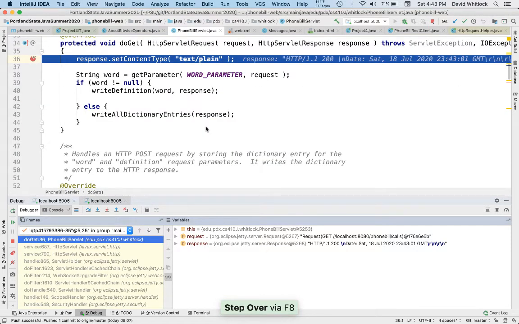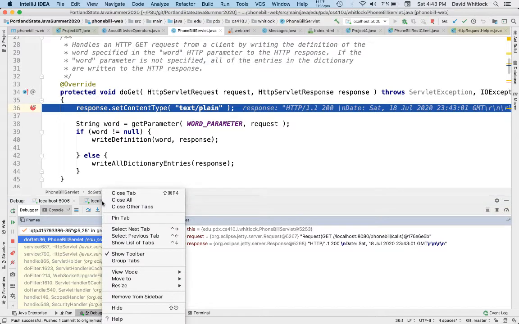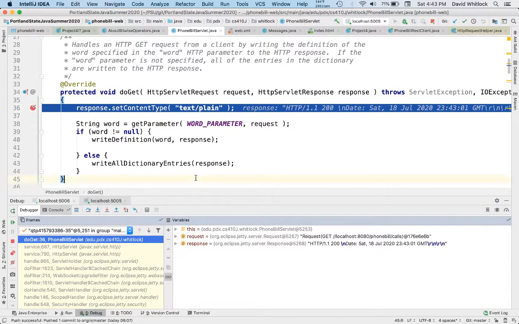It makes the request to the server, and oh, look, now we are actually in the debugger session for Jetty. Actually, can I rename these? I cannot rename these, so maybe I should call it Jetty versus the command line. But anyway, now the debugger stops in the other debugging session, saying, hey, the do get method was invoked, and that's very true. So this is one of the things that makes Project 4 interesting and difficult. You are dealing with multiple programs, code running all at the same time.